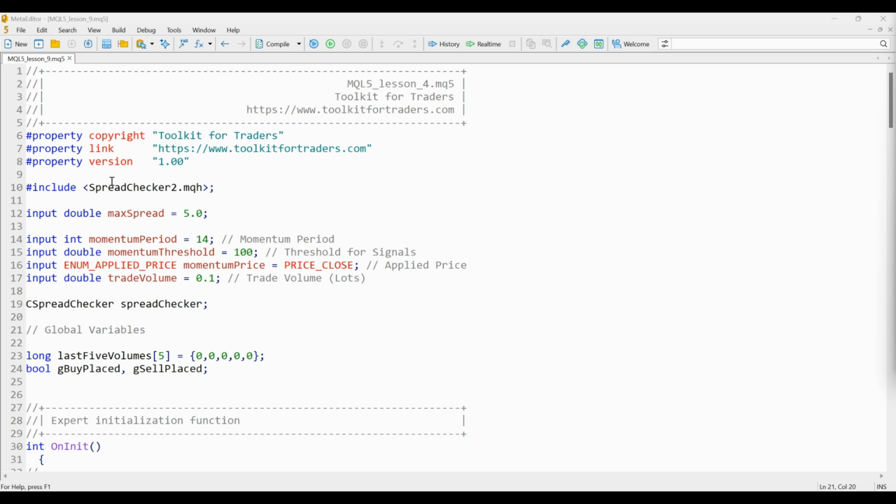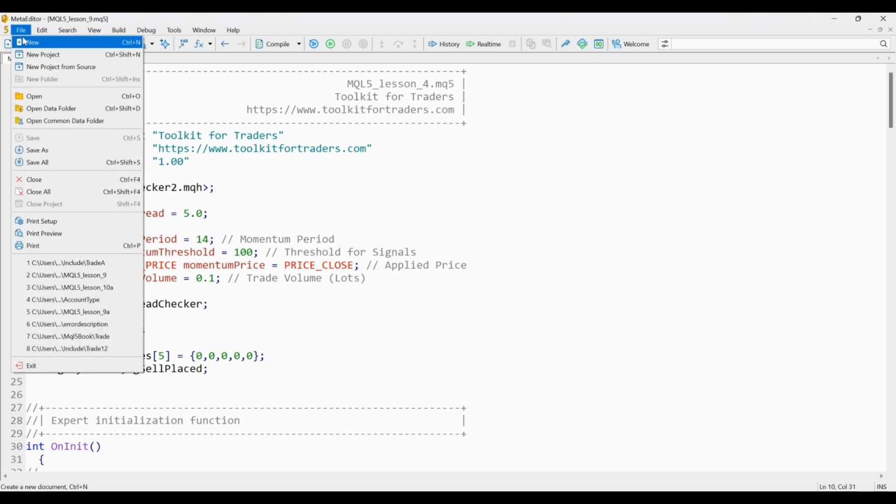So if you followed on previous lessons, we used the include here, where we included the spread checker as an example. So we're going to use that format again for our trade class. And the other benefit of this is whenever we want to make a different EA in future, we don't have to copy and paste from this EA into a new one every time.